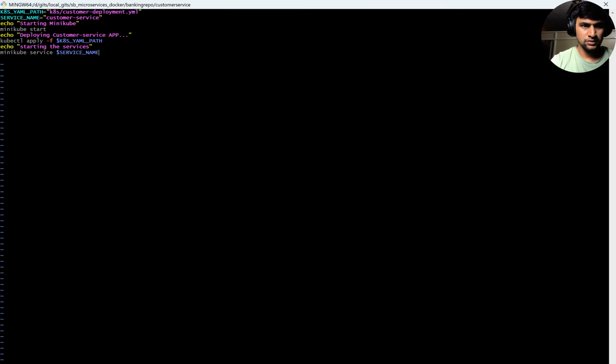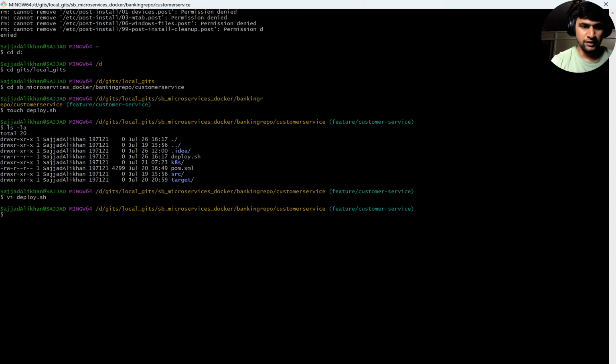Okay. So now press escape. Once you press escape, you'll see that the insert mode is gone. Once you press it, the insert mode will be turned off. Now what you have to do is you have to use colon WQ. Sorry, it's colon WQ. This command you have to use. It will save the commands which you have inserted into the deploy.sh.